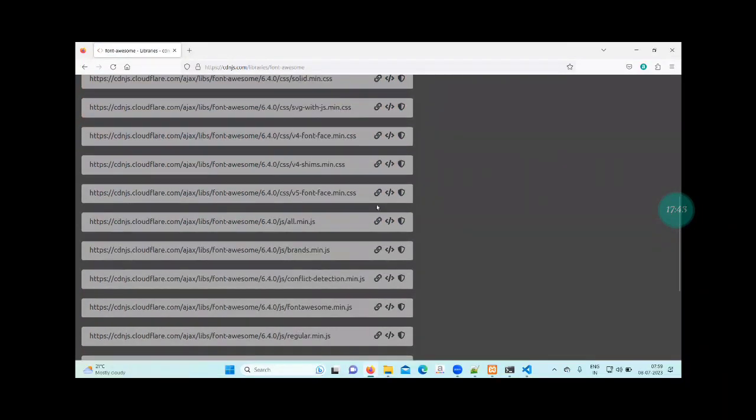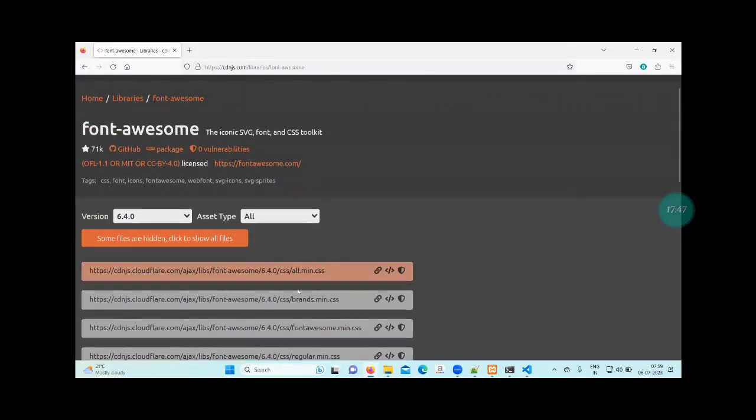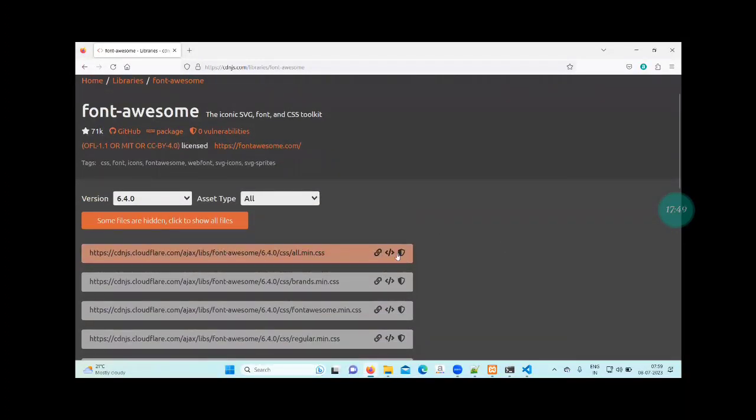Something like this. In that, click on the middle link. The middle code is there; copy the link. It will copy the complete link rel stylesheet line.